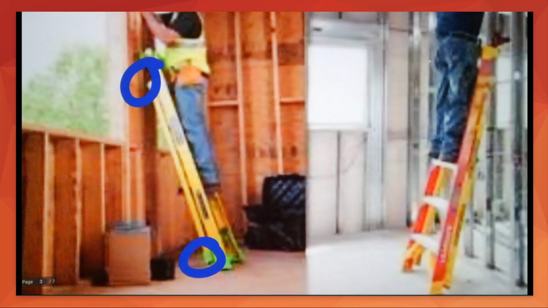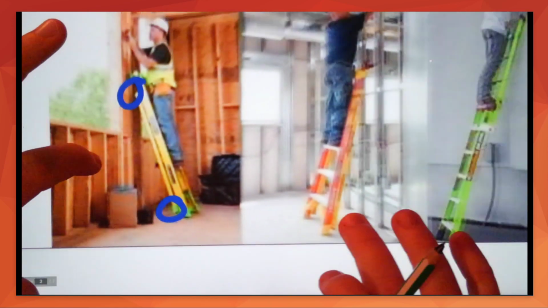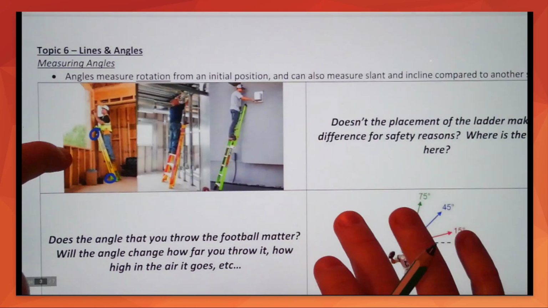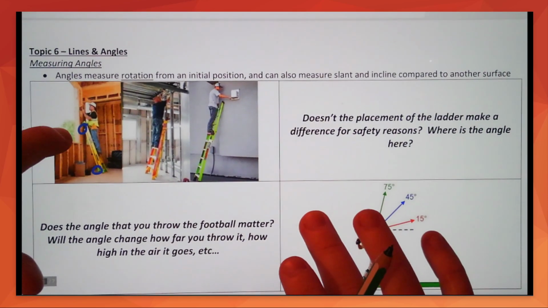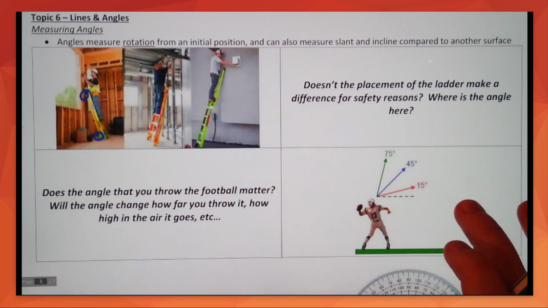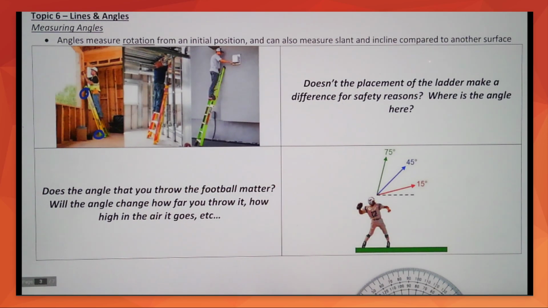So my question to you is, why is that important? Well, the angle of that ladder and the way that it touches the wall is a safety issue, right? There is a certain point where if the ladder is too low to the ground and too far away from the wall, and the angles change, then the ladder becomes unsafe, and you can no longer stand on it. It won't support your weight. There are only particular angles where the ladder will be able to actually support you standing on it and leaning up against an object.